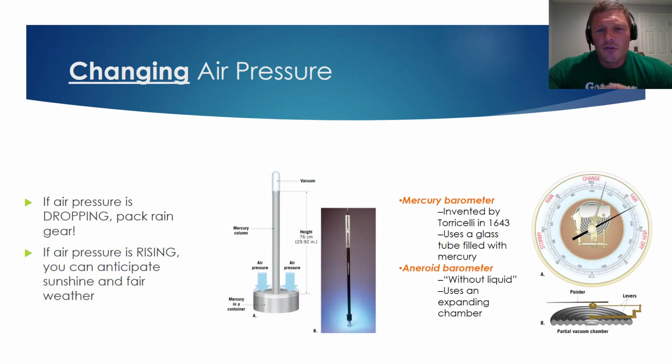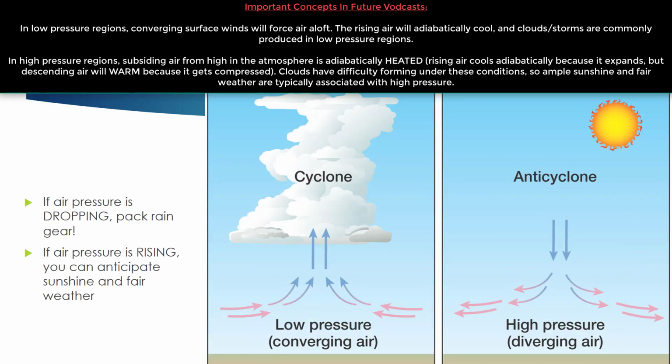Now what's going on that makes dropping air pressure associated with bad weather and rising air pressure associated with good weather? Well, we'll talk more about this at length in future vodcasts, but if we rely on some of the concepts we already know, one of the 4 processes that lifts air is convergence. In last chapter I overviewed how convergence can lead to cloud formation. Well, if low pressure is approaching, there will be convergence occurring in that region. And as a result of convergence, air will be forced aloft, clouds will form, and there's a good chance that if the conditions are right, you might get a storm.